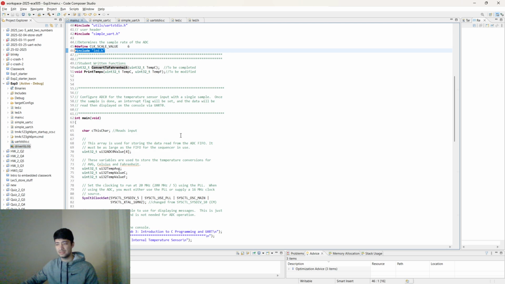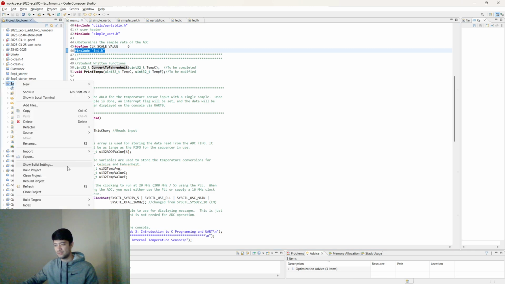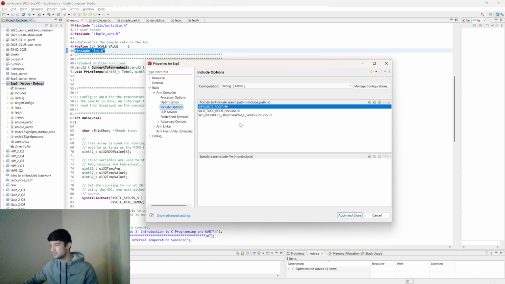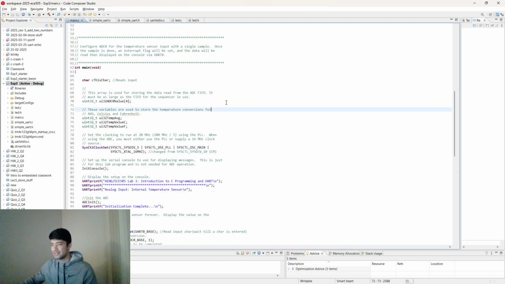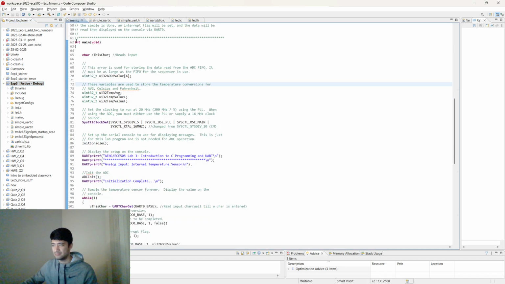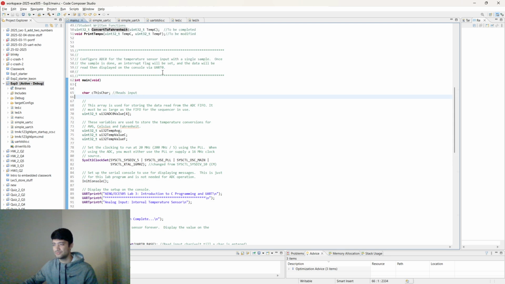This is the library from the TIVA series itself. And in this project, I've also included the variable path where the TIVA C series 2.2.0.295 package lies.